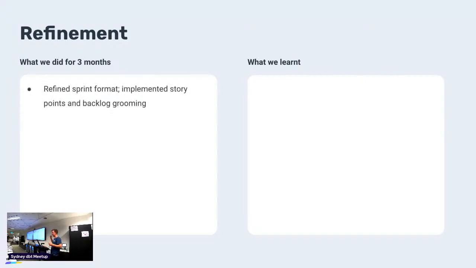So what we did to solve for the really bad planning, we implemented story points, and I think everyone groaned when we first started talking about it, but it doesn't need to be arduous. Does everyone know what story points are? Yes, cool. So we use Fibonacci story points. So 1, 2, 3, 5, 8. You assign points to the task in the Jira task. And why that was useful was because we could see who was overcommitting or undercommitting. We know that each analyst can handle about 15 story points in a sprint.